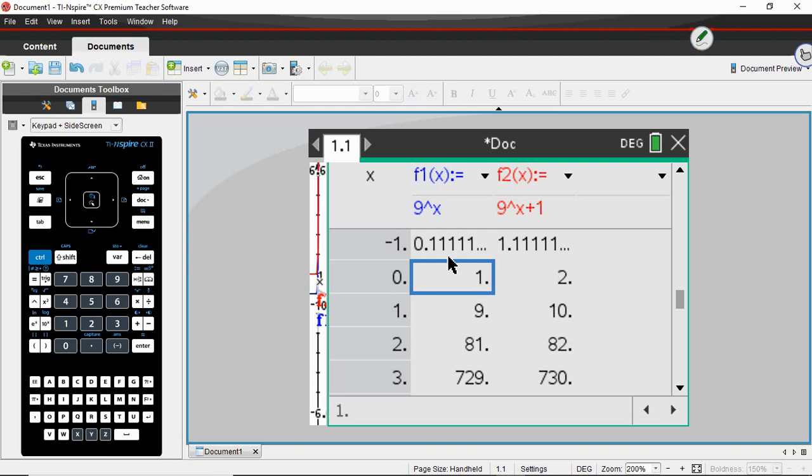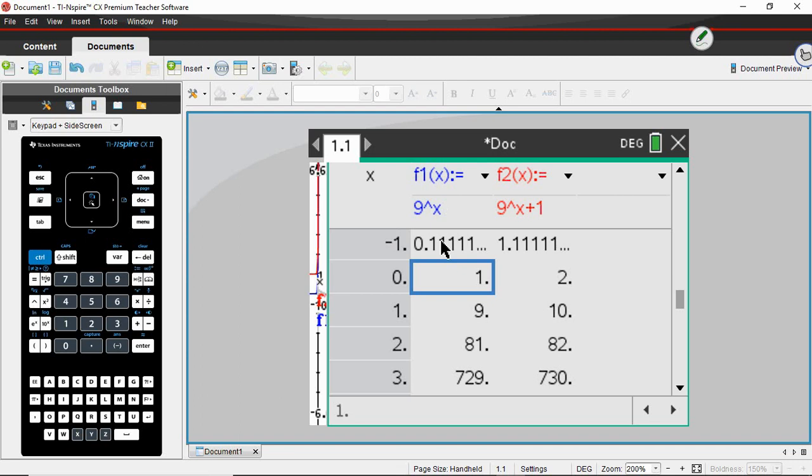And what if I wanted to work backwards? What if I wanted to go from a table or a graph and figure out what the function was? This can be a little bit more challenging. In particular, I think a table is annoying because it can be really tough to tell exactly what the horizontal asymptote is. So let's look at a couple of examples, and I'm aware the answers are already on the screen.